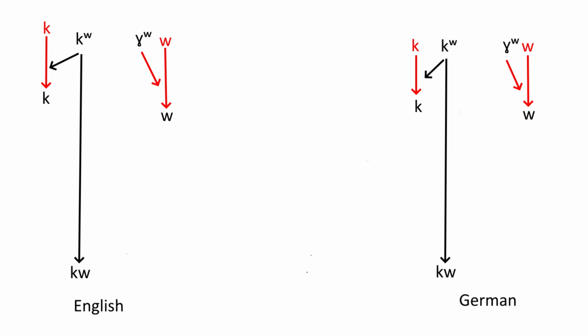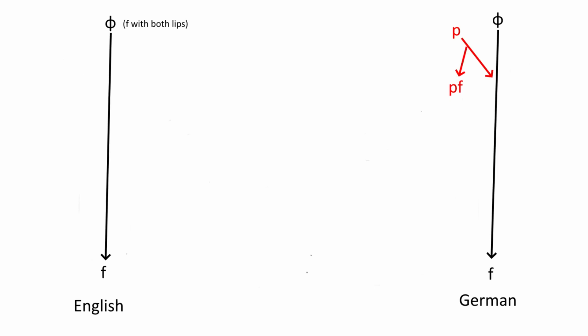Finally, onto the fricatives. F was probably still bilabial in Proto-Germanic, as it had recently been a p before Grimm's law. It of course becomes an f, both in English and German. Old English did voice the fricatives between vowels, so the v from b and f merge into one phoneme. Later on in English, f and v do become distinct phonemes.